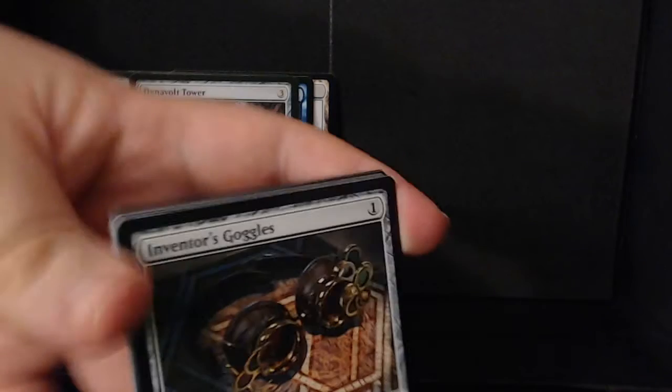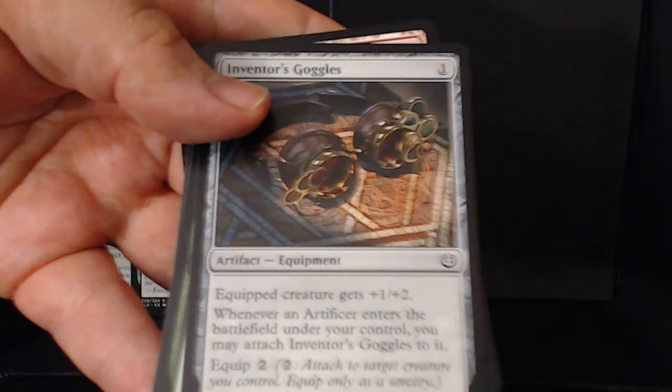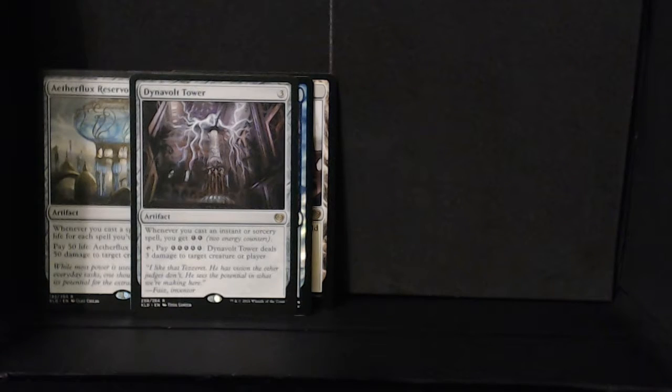Inventor's Goggles. I can't help but feel that this is playing off of Pyromancer's Goggles. Yeah, probably. Something Chandra took from home.